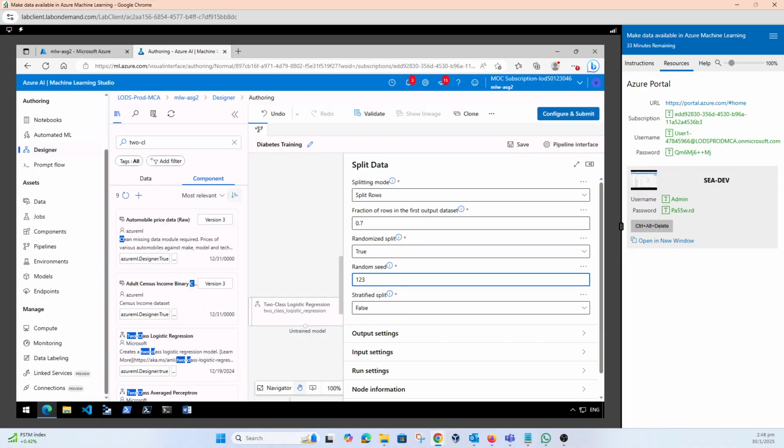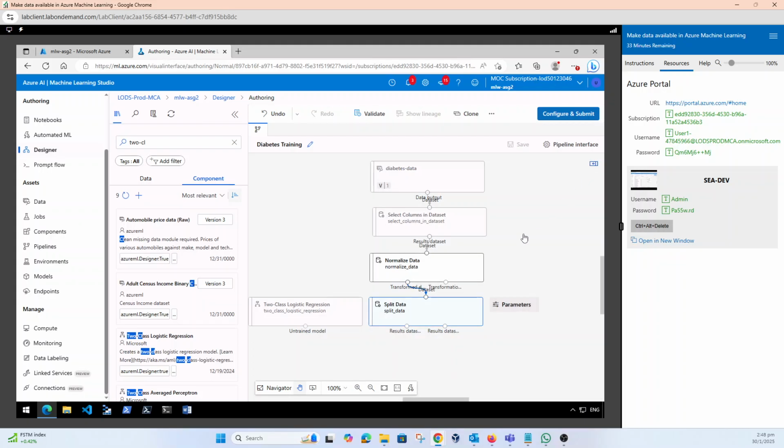This is a seed number for the pseudo randomizer. Then save it, then close.